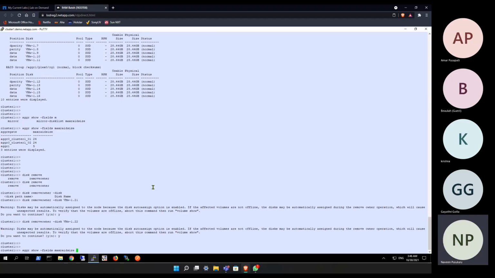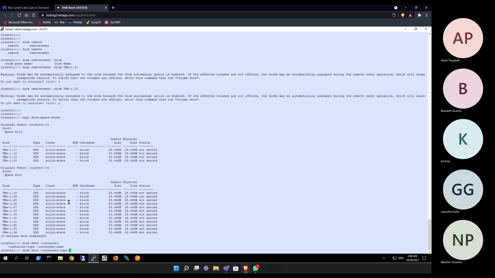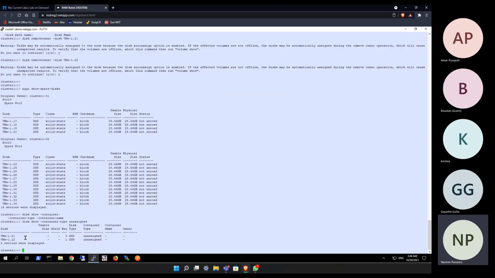Now, if you run the spare disk command, see, I'm not able to see 21 and 22. And if you run this command, show -container-type unassigned, you'll be able to see both of the disks in unassigned state. That means these two are not owned by any controller. So now I'll add them under controller one.